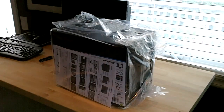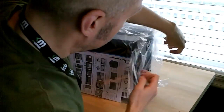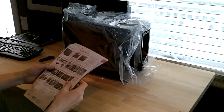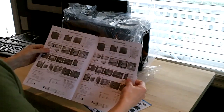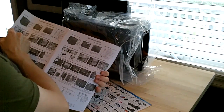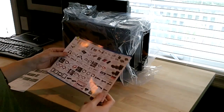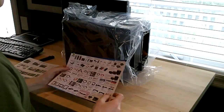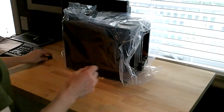Get rid of this stuff. See what comes in the bag. Installation guide in a bunch of languages: French, English, Spanish, German, by the looks of it, and an accessory sheet, Lian Li accessory sheet. I'm not sure if it's Lian or Lian. I'm gonna keep saying Lian. Okay, let's move that out of the way.